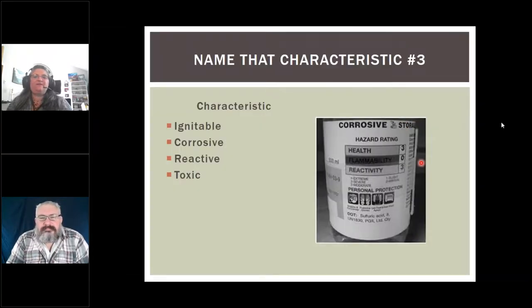Okay. So for this one, it says 11% ignitable, 48% corrosive, 11% reactive, and 30% toxic. What I honed in on first was corrosive. And then I looked at this table here. Health to me says toxicity. That's what I thought. And there's a three. So I would put corrosive and toxic, definitely. And then you go down to flammability and it's a zero. So it's not ignitable. You're not going to catch this thing on fire. But reactivity is the same as health, which is three. So I was thinking, you know, this might also be reactive.